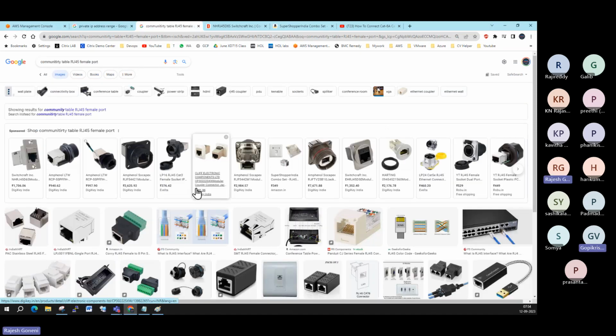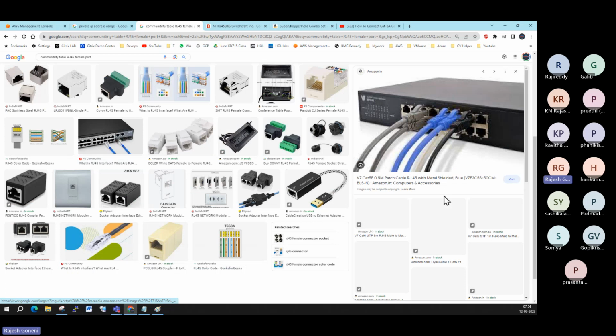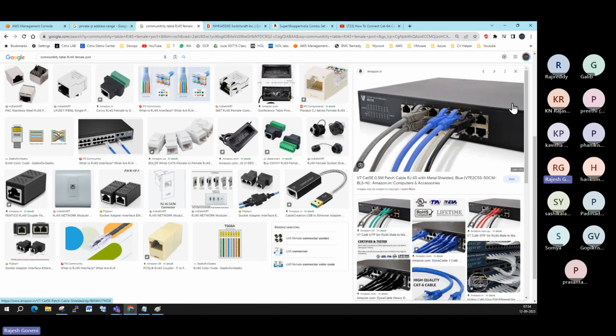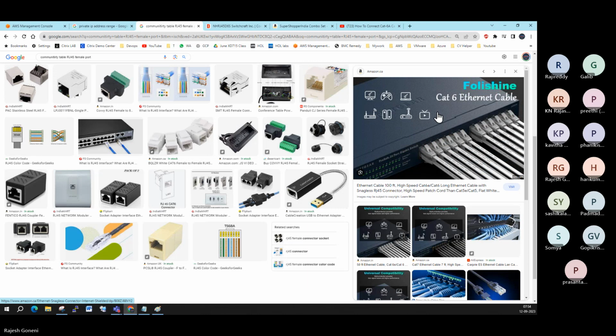Basically, the other end, what are we connecting, to our desktop or laptop? No. We use this type of switch they maintain. All the cables from where you are sitting will be taken and finally connected to this type of switch.